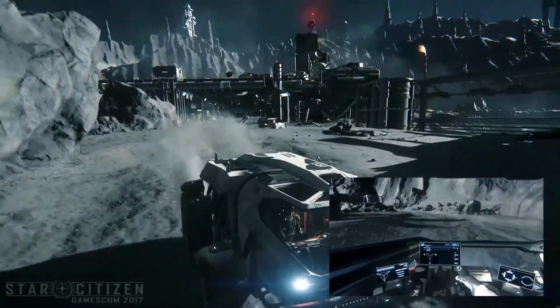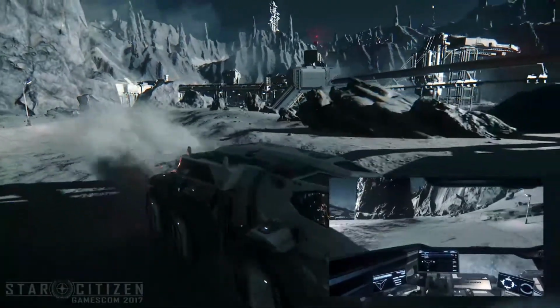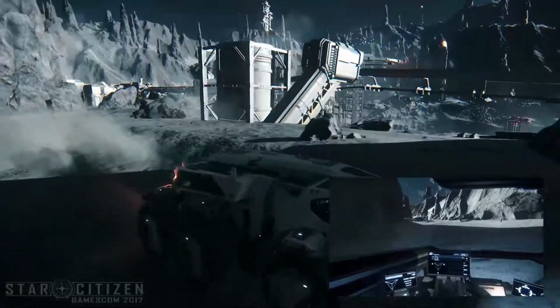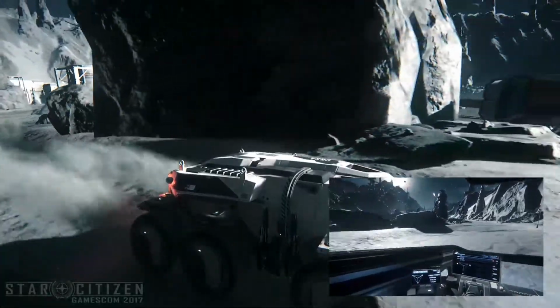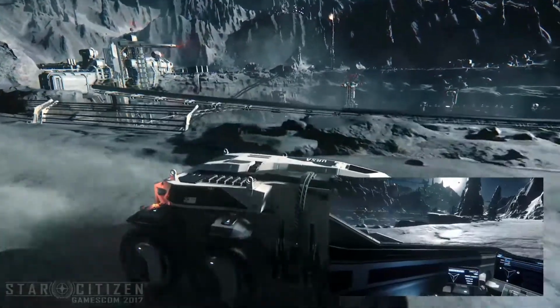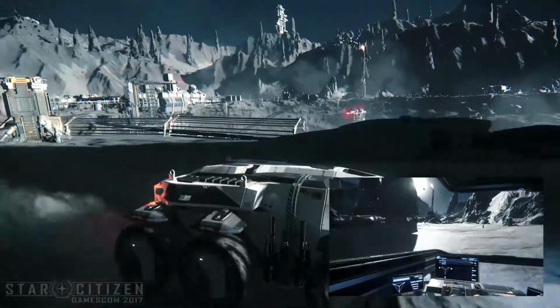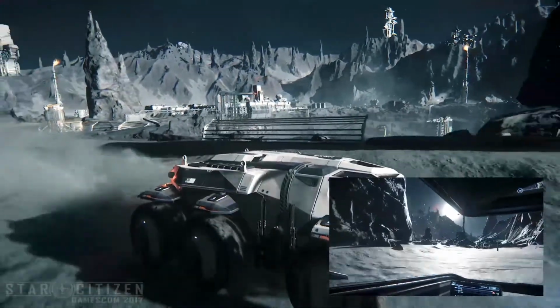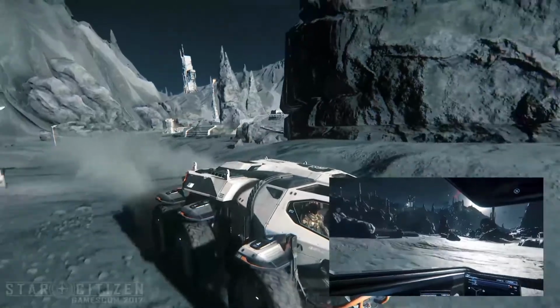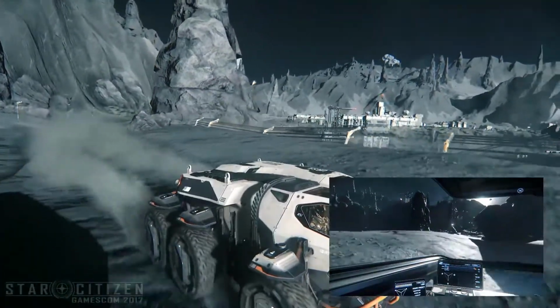And as you can see, Delamar's had a lot of work. The team in Germany, the environment team, has really been working hard on it. It also uses all the most recent technology improvements we've done for the planetary tech. So in any one of these views, there'll be about 100,000 objects of interest. So small rocks, big rocks, whatever. You call them stalagmites going up? I can never remember. I think it is stalagmites going up.